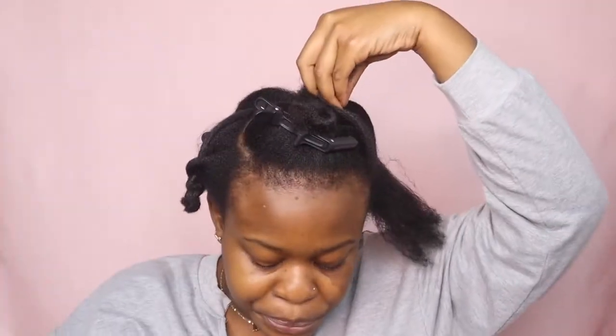Let it loose. We're gonna cut it in half. And then we're gonna clip it. So I'll take the paddle brush and I'm just going to smooth this hair out a little bit. And I'm gonna hold it straight out from my head.